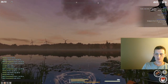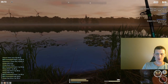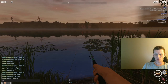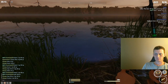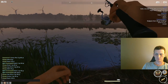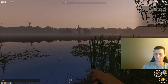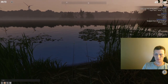Ah, it's another mirror. Why are we stuck on the mirror? Think about switching the bait or something. See if we can get a regular carp down here. Maybe put out corn or potato, maybe? I like that large crucian, though. Corn. I'm gonna go corn. I believe in you, corn.